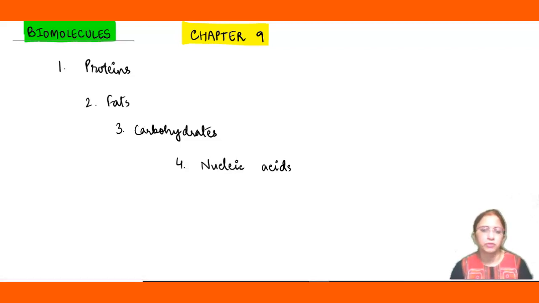Let me tell you, whenever metabolism is happening in our body, metabolism is a process that deals with the metabolic reactions. Metabolic reactions means all the chemical reactions that are taking place in your body, and by these metabolic reactions, these proteins, fats, carbohydrates and nucleic acids are produced in your body. So these all 4 are also known as primary metabolites. This term is also important: these 4 biomolecules serve as primary metabolites, and primary metabolites are just the immediate product of the metabolism.